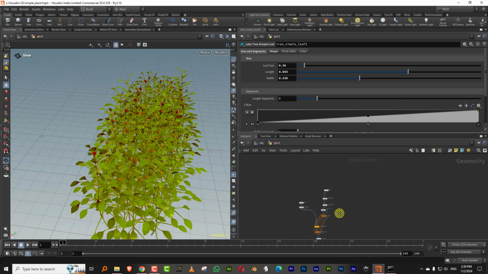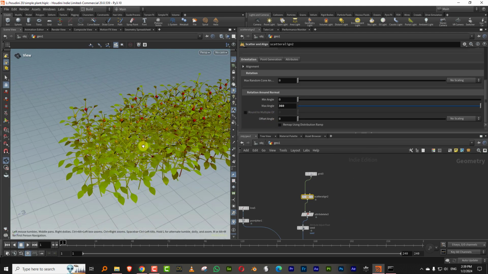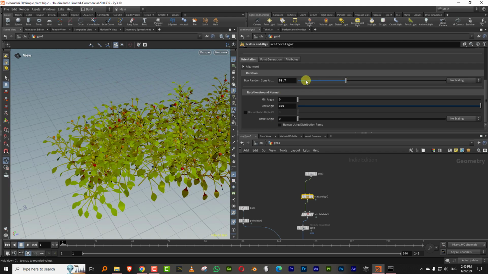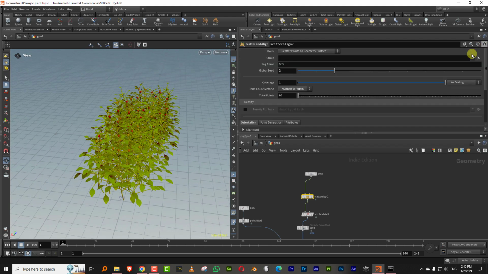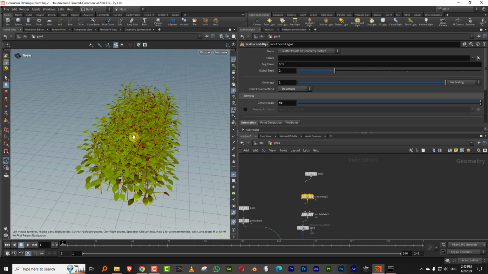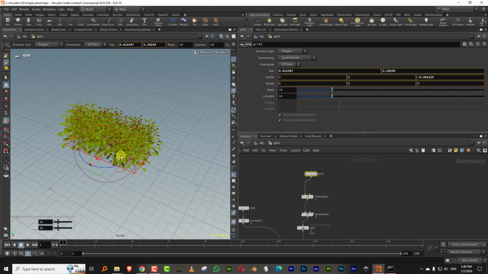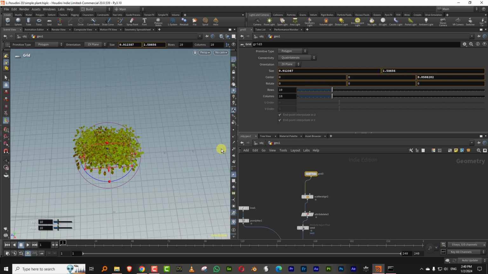So now if I want, I can come into my scattered line and make this 360. So I get a little more randomized rotation, and also you can randomize the cone, which will allow it to spread out, but you don't want to do that much. So a little bit is fine. And if we want, we can set this to density. So what that does is that as I scale the grid up or down, it will become more or less automatically. See, or if I just take this and I stretch it out.